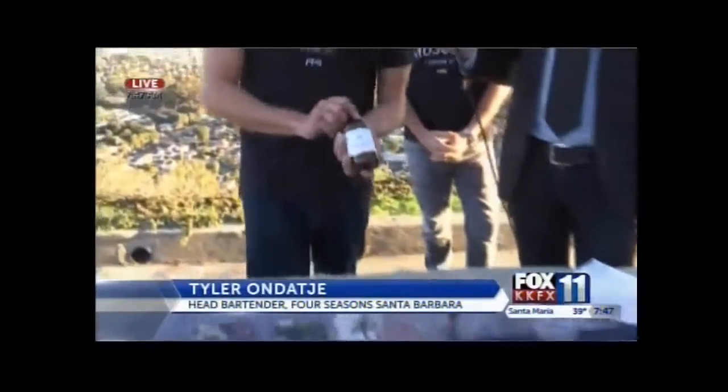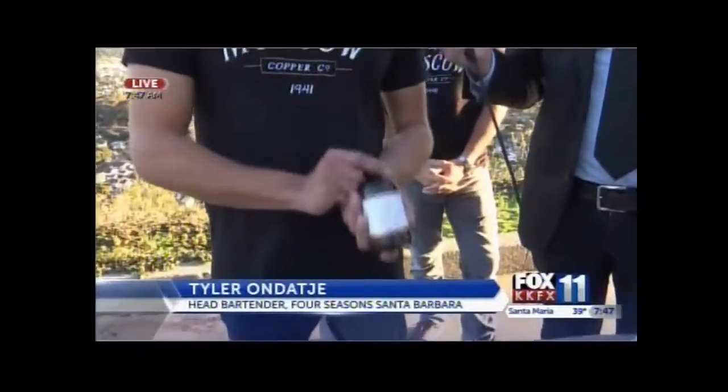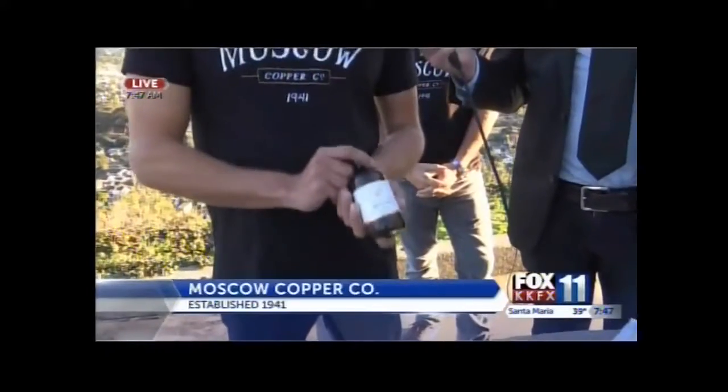So who better than to do a demonstration for us than Tyler. He's the head bartender at the Biltmore Four Seasons in Santa Barbara. So, Tyler, how's it going, and what's the trick? It's going great. The trick is to use fresh ingredients. One thing that we have produced is a ginger lime syrup here. That is the trick to it, using fresh limes, this ginger lime syrup, and soda water.